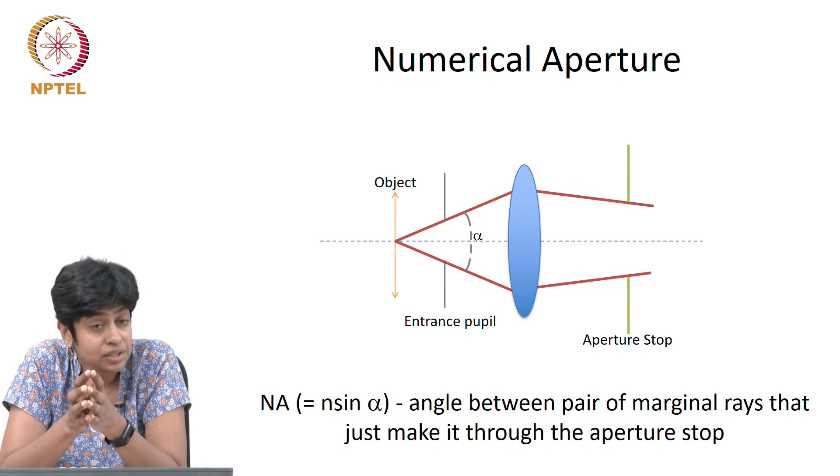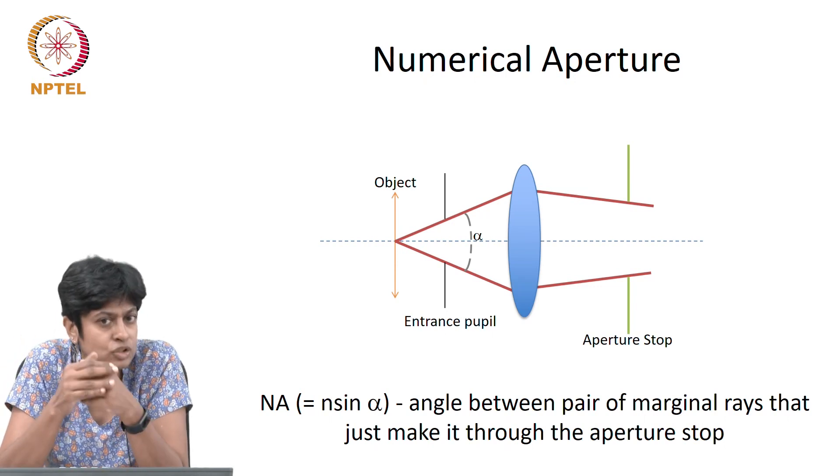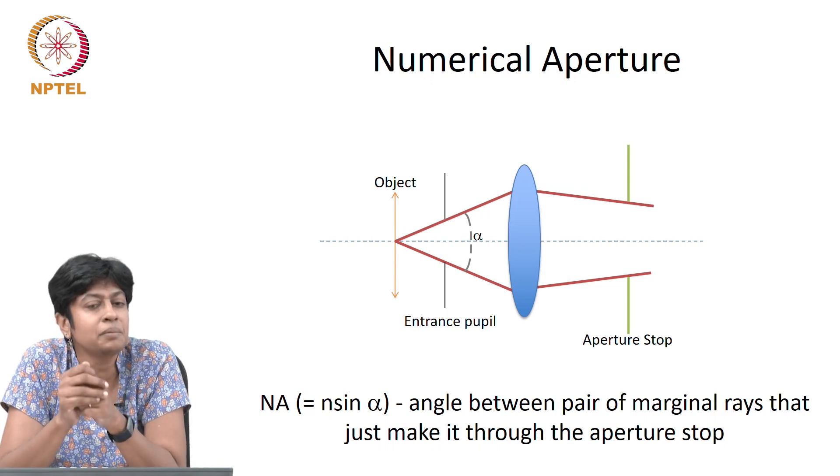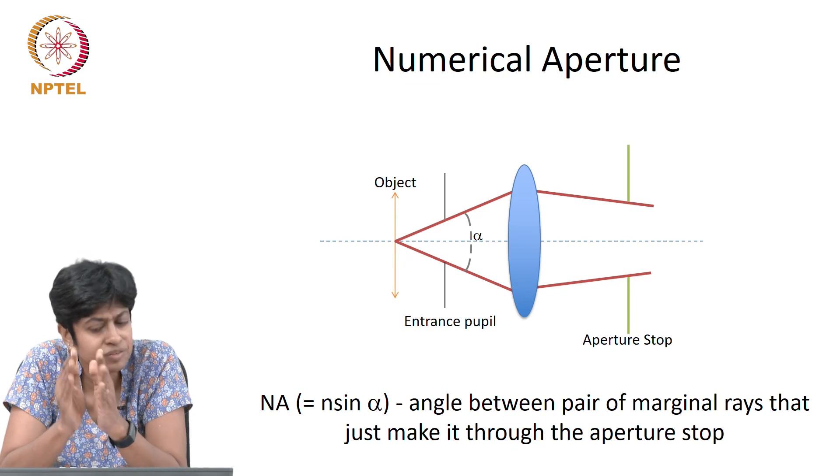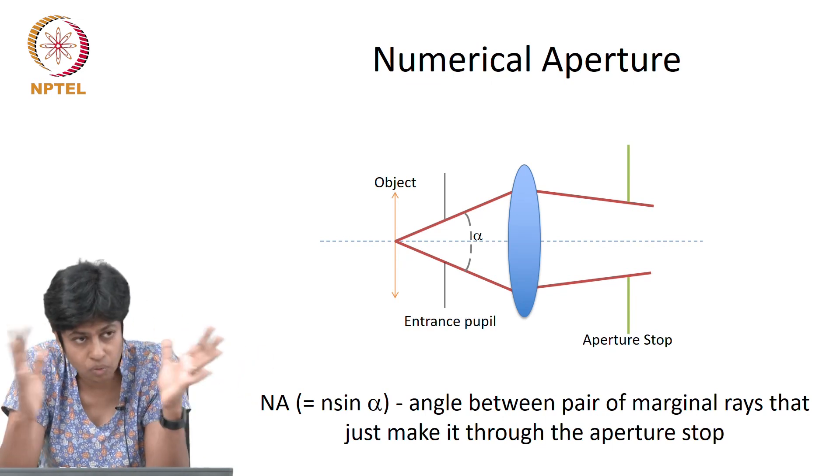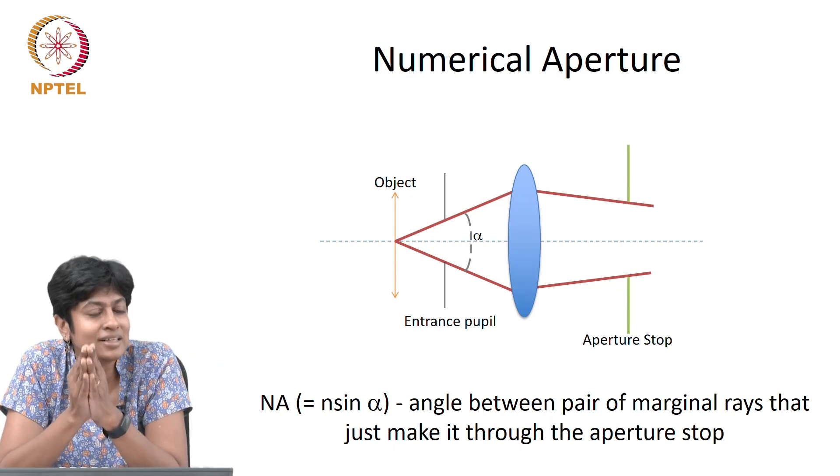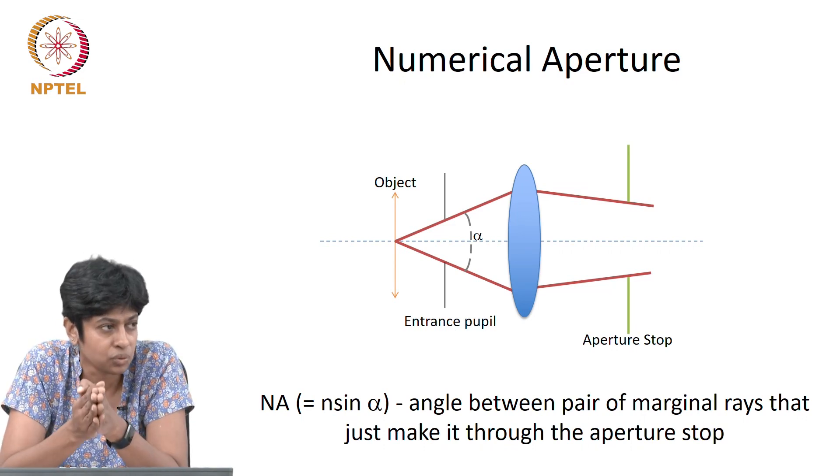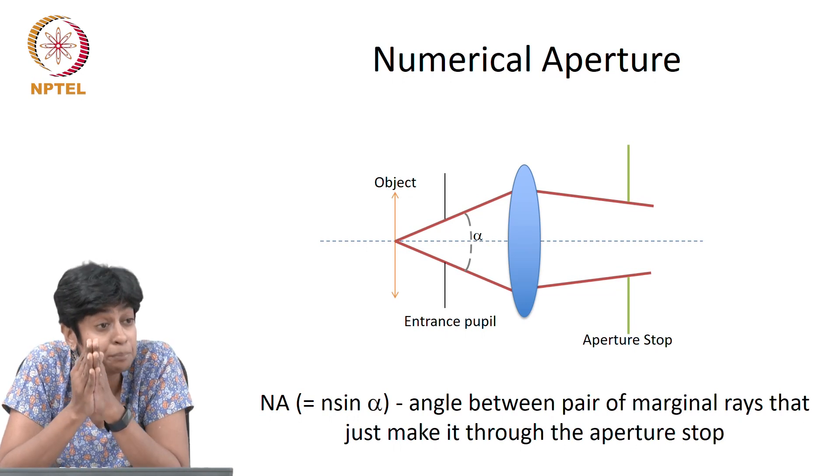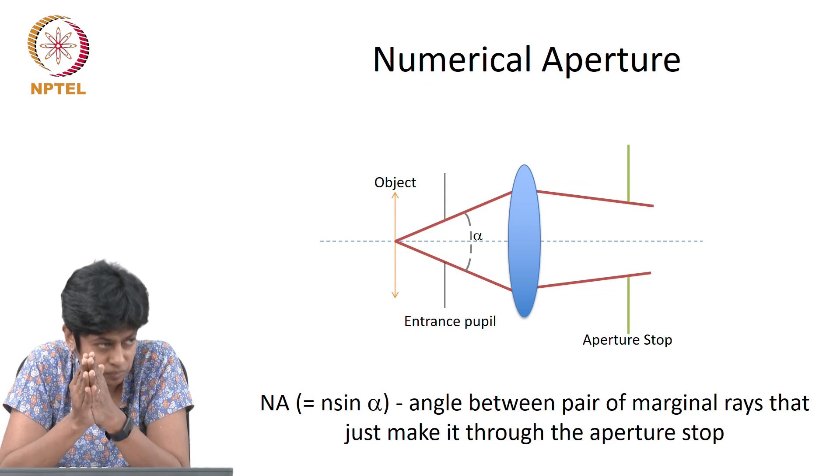So we understand now that the light gathering capacity of a lens or an optical system is not determined by the diameter of that system alone. Even if I take a single lens, forget that I have a whole range of lenses, forget a system like that. Take a single lens. Notice the light gathering capability is not determined by the diameter of the lens alone. It is determined by both the diameter and the focal length.